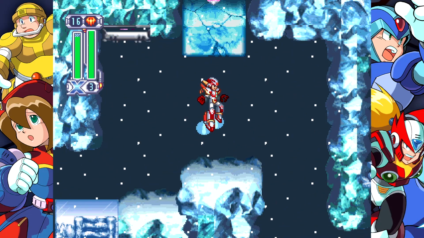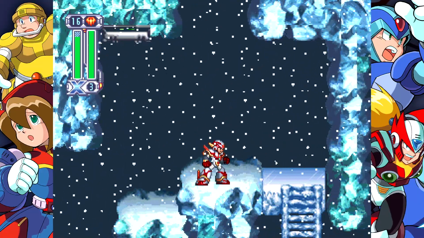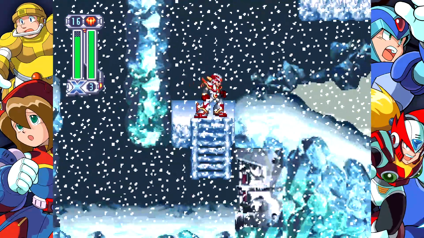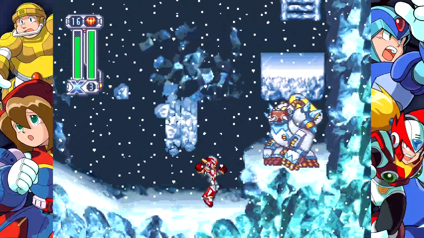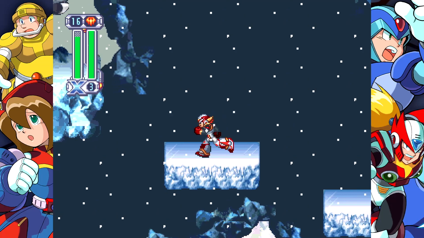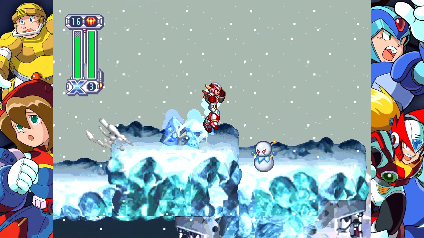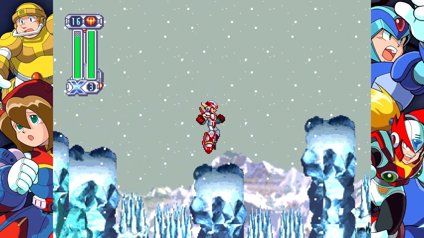If you look here, there's a heart tank right above me. You won't be able to get it unless you have Magma Dragoon's ability. You use Magma Dragoon's ability, you can get that heart tank. That's 2 out of the 3 items that we needed to get in this stage. The other item is, I think, a little bit over to the right. A specific section. I usually forget to get it.